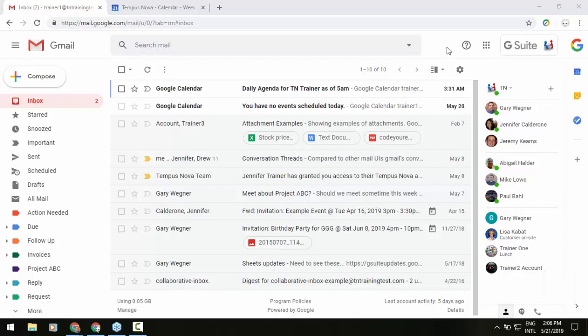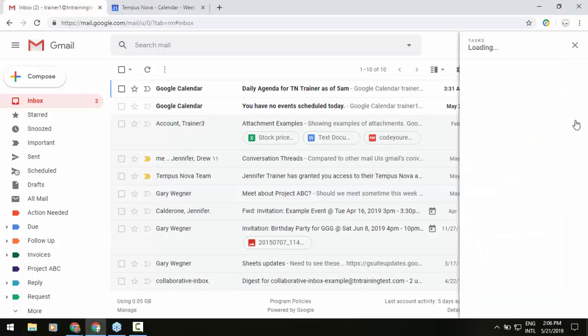Now, in terms of tasks, to the right side of the screen, you have the calendar, Keep, and task icons in that window. If we select the task icon, we will see the taskbar up here. Now, there's a big difference between tasks and reminders, especially when we're talking within either this pane or within Google Calendar. Tasks are for you and only you. No one can see them. You can't share them out. They're for you and only you, and that's it.